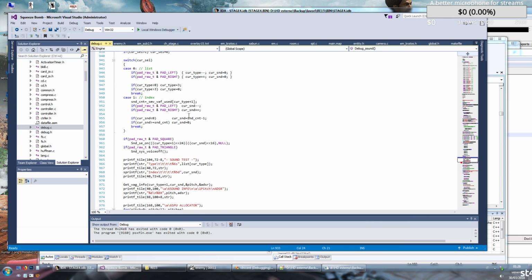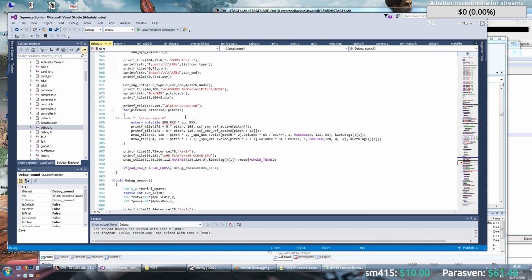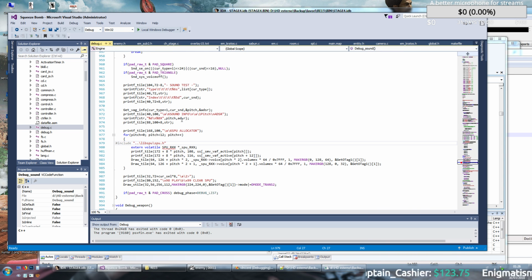And where does it even find the stuff that I need? This is to build the pitch tables. And this is getting the VAG attributes.